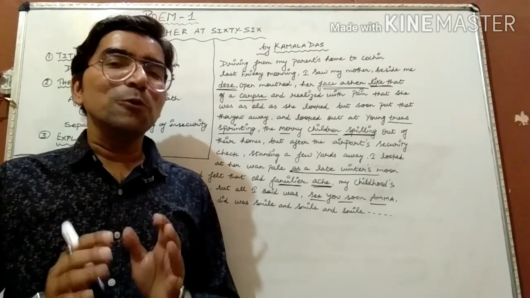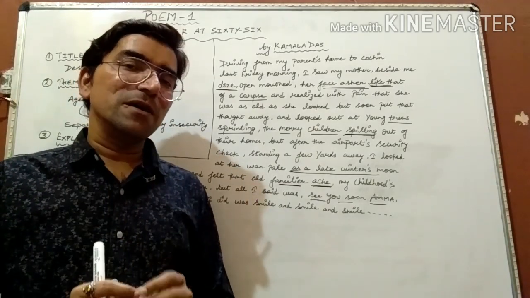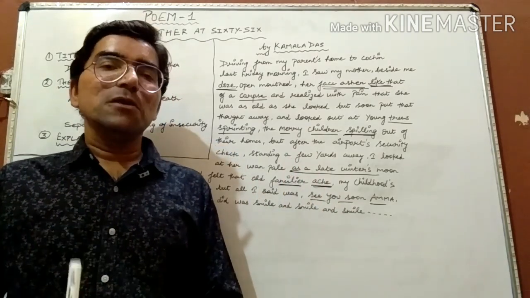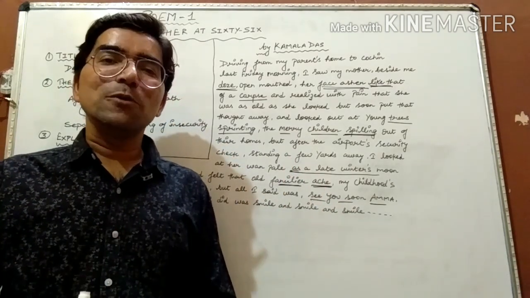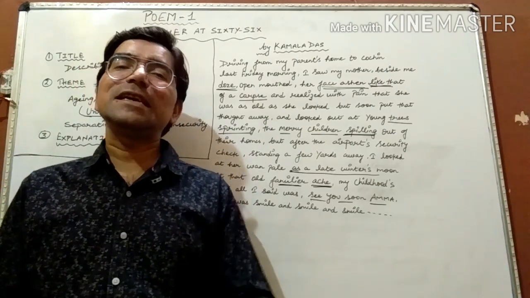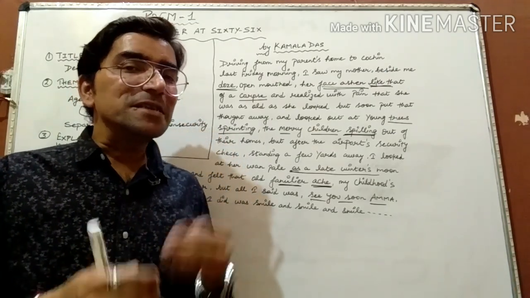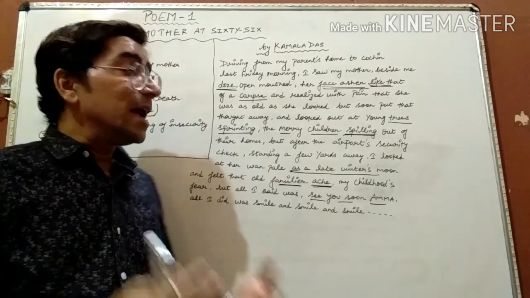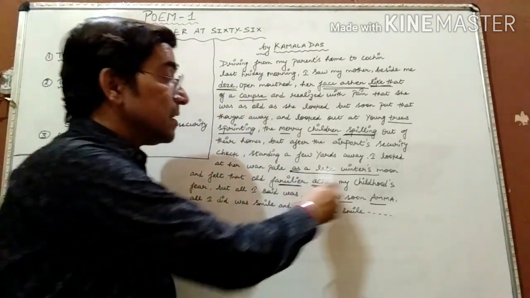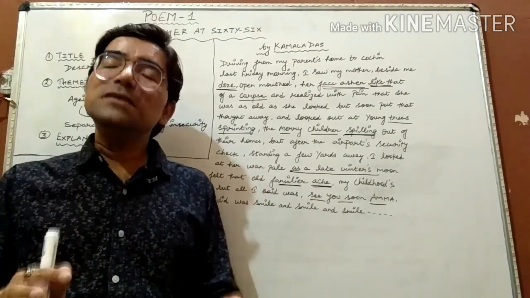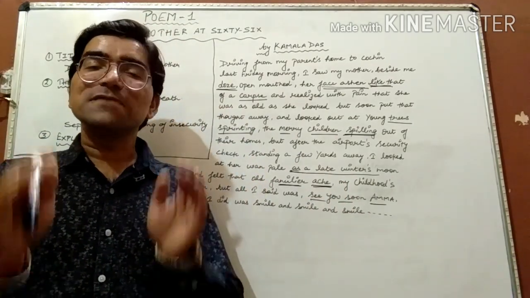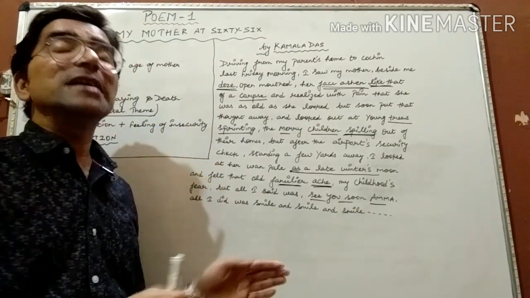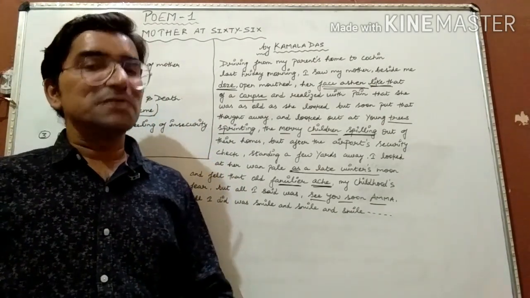But she already knows at the bottom of her heart that one day she is going to lose her mother, because her mother is getting older day by day, and her condition is getting critical, because her face looks like that of a corpse, a dead body. And she has made this comparison with the late winter's moon, meaning the intensity of the light and energy is very low, and she is fearful and insecure about these circumstances.